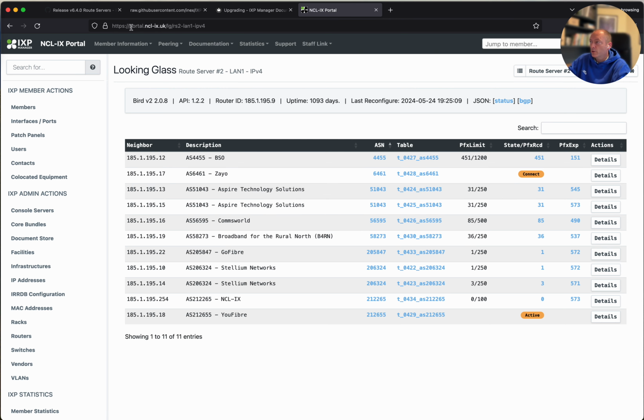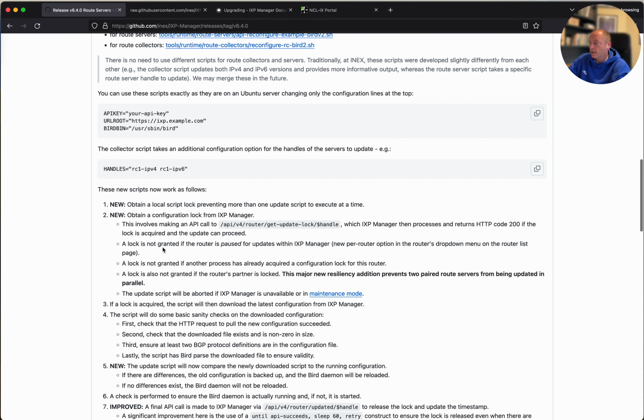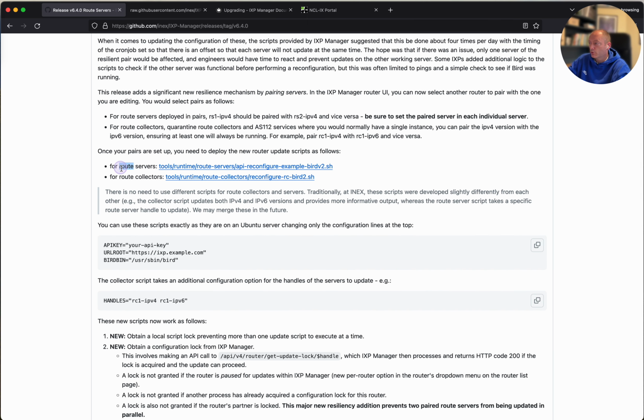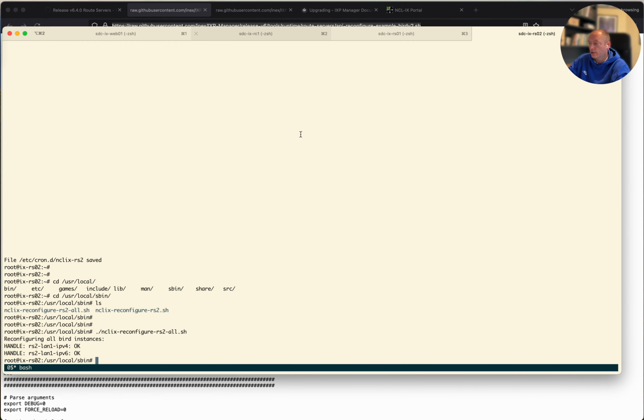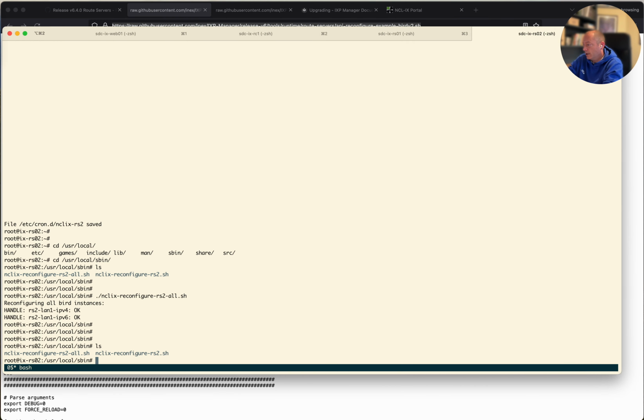So what we want to do now is take the update script for route servers. Right, so that's this one here. Again, I'm going to go to the raw version of it and download this into my sbin.